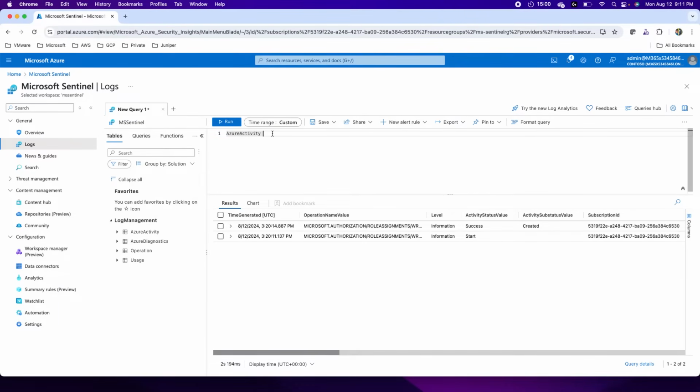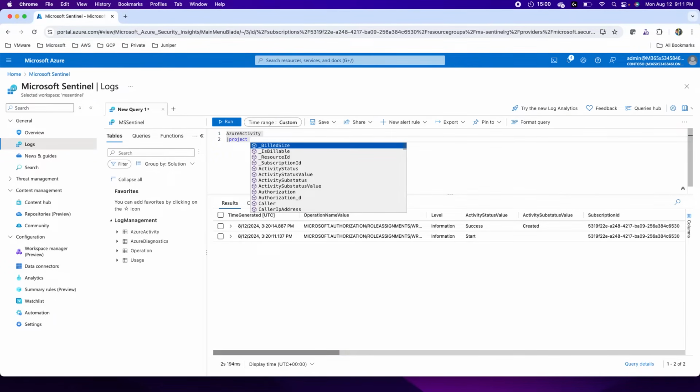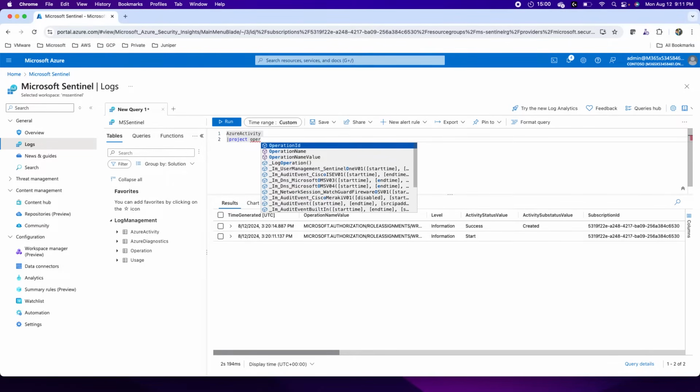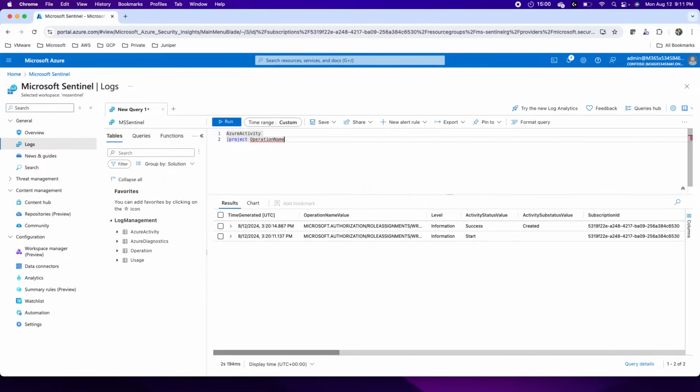But if I want to select specific properties, I can do it with the help of a pipe. I can pipe, and then use the project operator to decide what properties I want to project. For instance, I want to see the operation name. Comma separated, I can provide all the properties that I want listed.